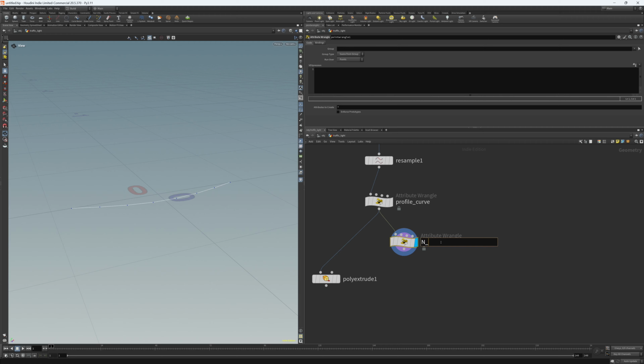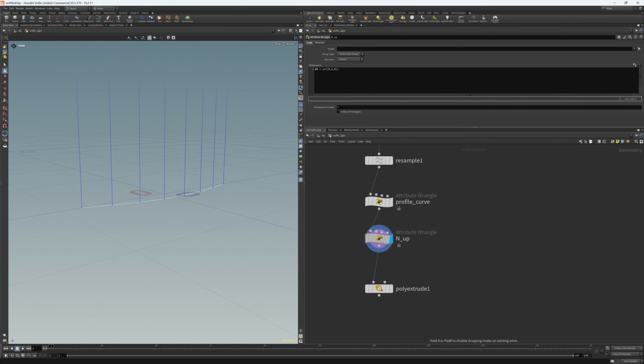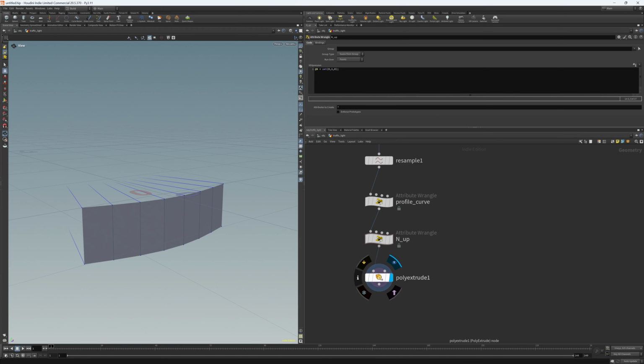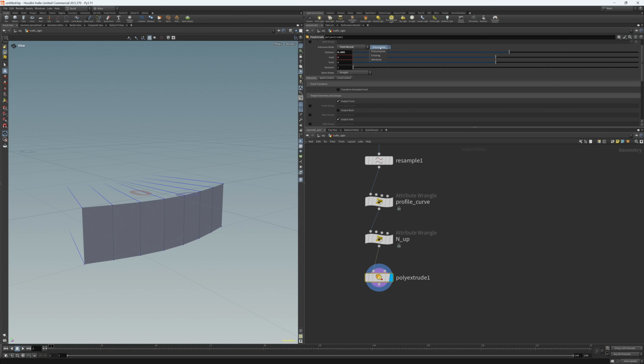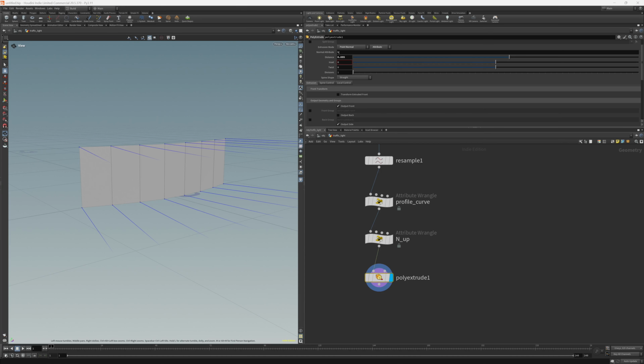We say normals up. We can just put normal equals, and we set it to the Y axis. So they're facing up. Okay. And here we change from precompute to attribute, so it's using our normal now.